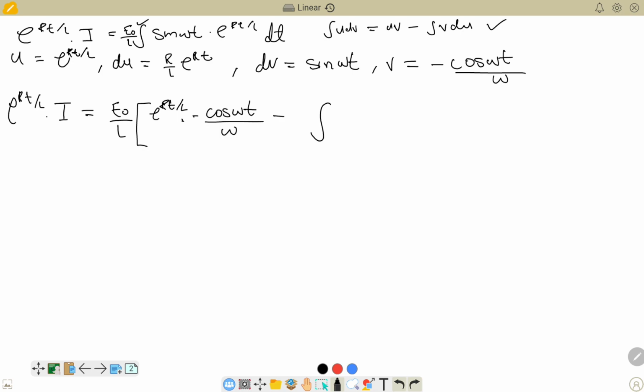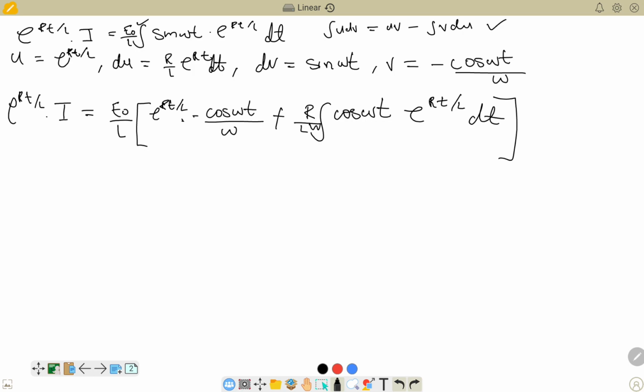What are the constants that are within V dU? We can see that on dU we have R over L, and on V we have W there. So it's going to be R over LW. So V is actually a negative, so this sign will change here to be a positive. So it's going to be cos Wt. I won't divide by that W because I took it out already. Then multiply by e to the power Rt over L. Now dt. So actually I can put dt there.